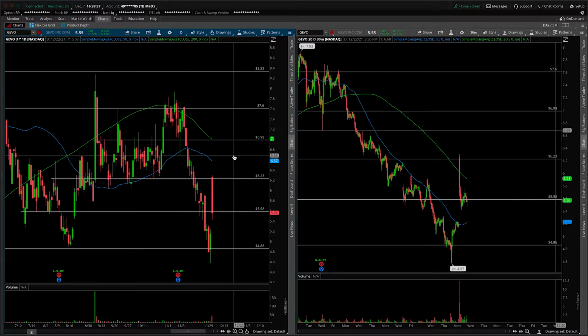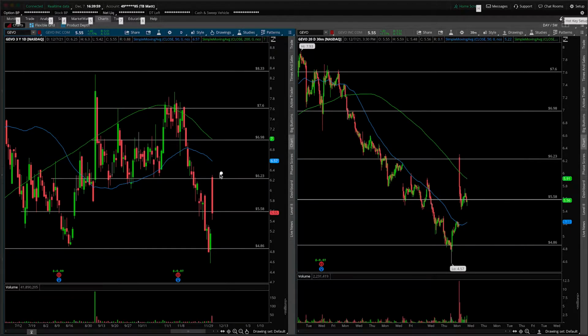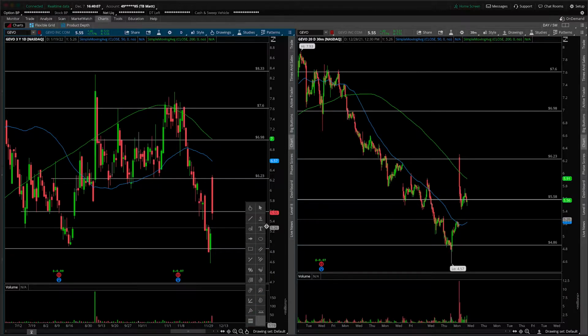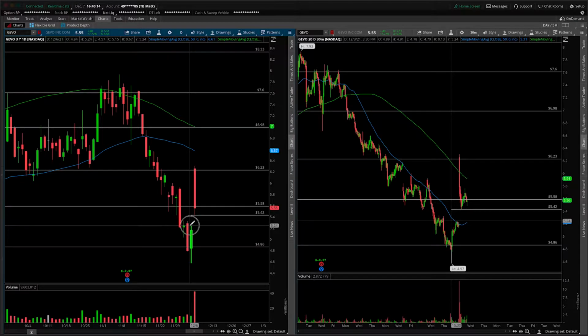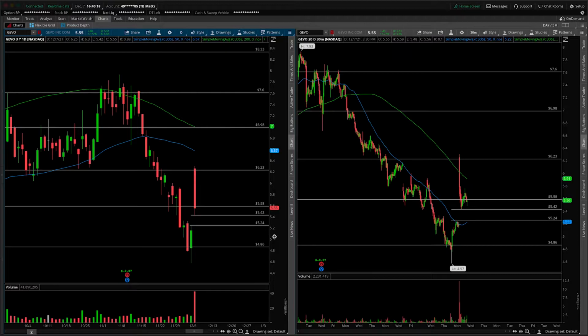You can see we already have our daily roadmap, and the candle in question, of course, is today's gap up. It faded throughout the entire course of the day. However, the gap did not fill entirely, so we want to know where that remainder of the gap exists. Zooming in a bit here, basically underneath today's low of day at 5.42, the gap would fill all the way to the high of Monday at 5.24. So not the biggest gap, but certainly still there in terms of the daily chart.